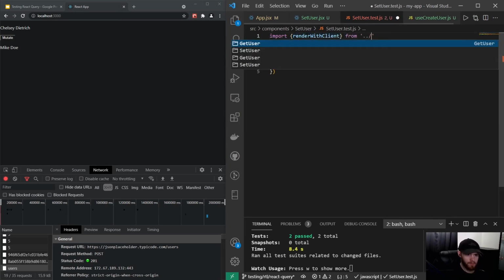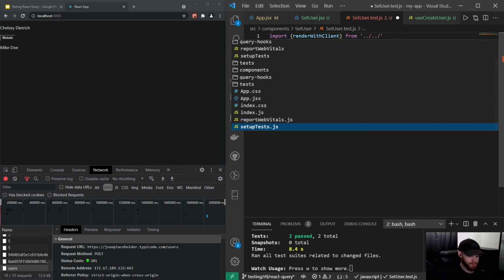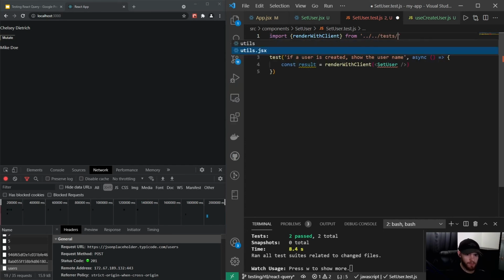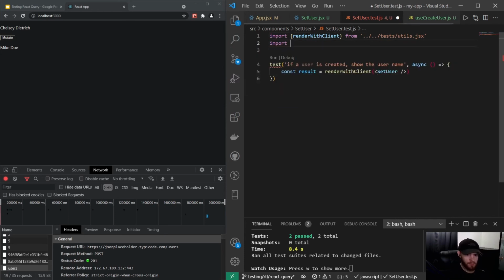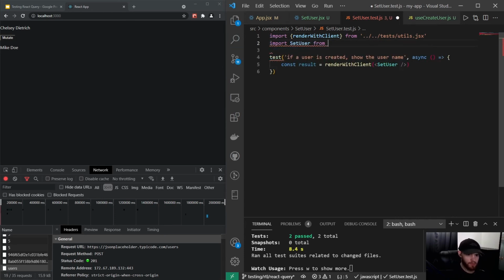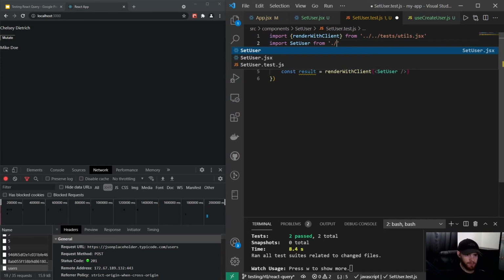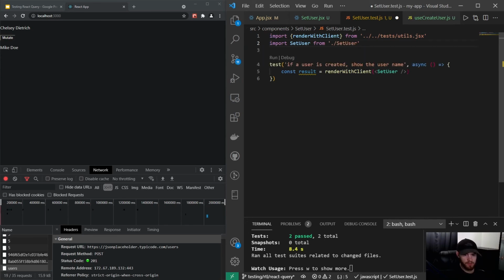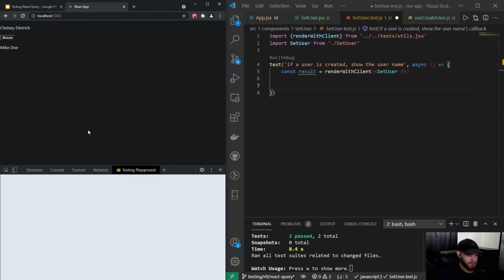From utils, and import set user from set user. So now we want to add one more thing, because to actually fetch the user, we need to click this button. So I could use the testing playground for this.